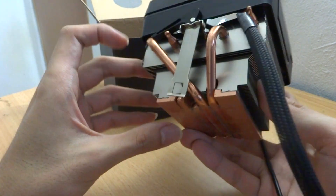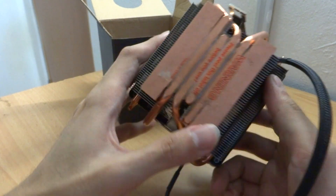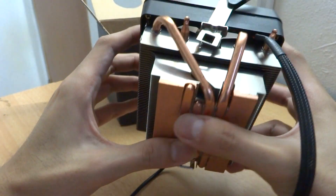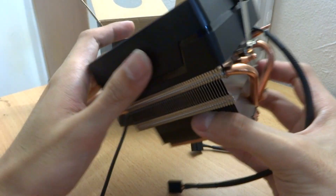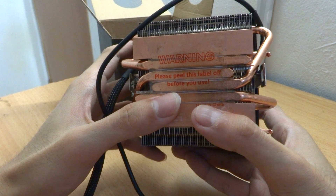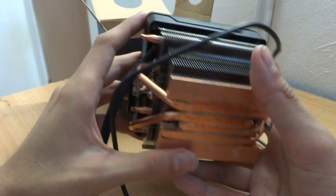As you can see, it's actually quite tall, but it is actually the largest stock cooler from any processor, which is well done by AMD — pretty brilliant, I would say. As you can see, here is the copper base plate with four heat pipes, two expanding to each side, into the aluminum fins. And there's a sticker here which you have to remember to remove when installing it; if not, it's not going to cool your processor well.